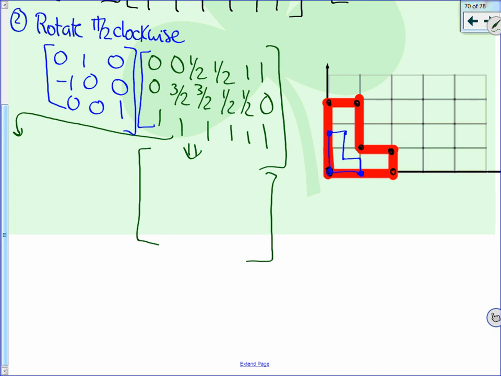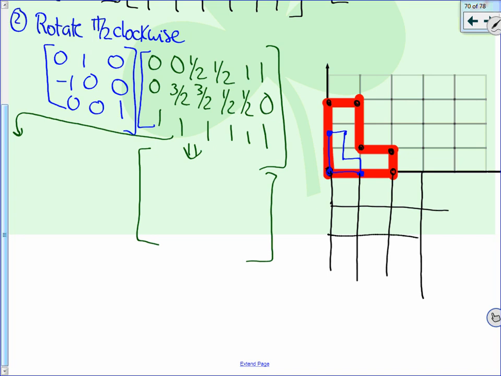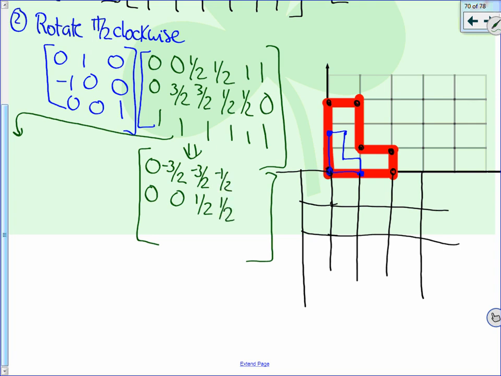So if you just flip R1 and R2 and negate R1, rotating pi over 2 clockwise. Oh, I'm so bad. Almost there. You want the point? Yeah. So the 0, 0, 3 halves, 0. Negative 3 halves, 0. Negative 1 half, 1 half. Negative 1 half, 1. No, you're flipping this up. Yeah, right. The negatives are all the positive ones.